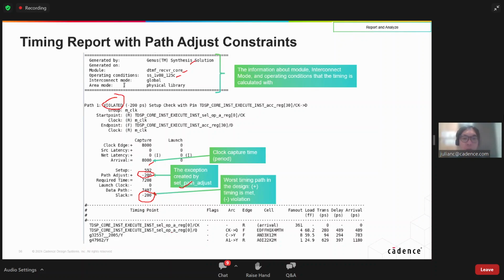And now the tool has to decide: I might probably have to use a bigger gate for this. 294 and 397 is too big. I need to reduce the delay, and I probably need to use a bigger gate, or I probably need to add a buffer. If you can see here, the slew is very large, 629 the transition. So the net from an AND gate to the AY is probably very long. The tool estimated it to be a very long net. That's why the slew is very large. So it might have to add a buffer to meet this timing.